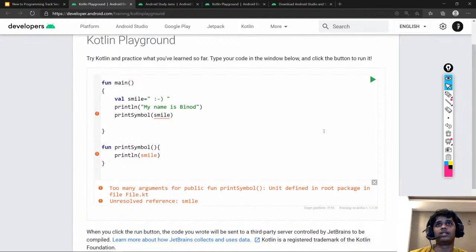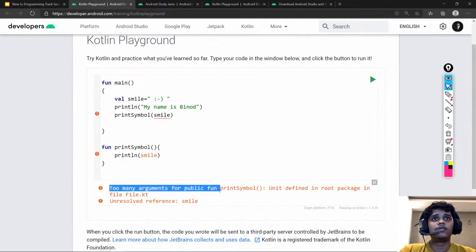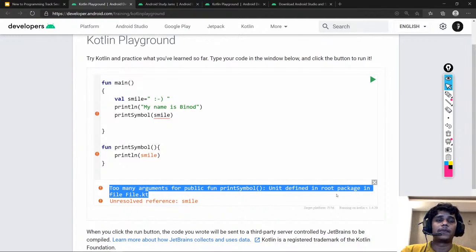Okay, so there are a lot of errors now, so we need to resolve them one by one. The first thing you can see is Kotlin is trying to tell us that there are too many arguments for public fun, and you need to define it in the root file. Compared to Python, some of the errors are understandable to developers, while some of the errors you might not understand.